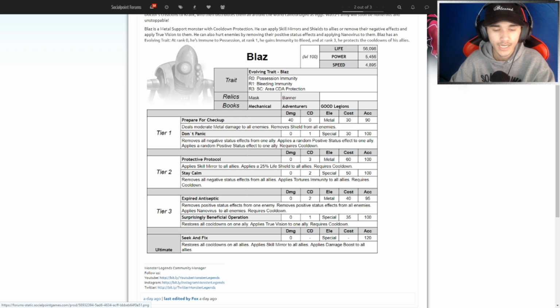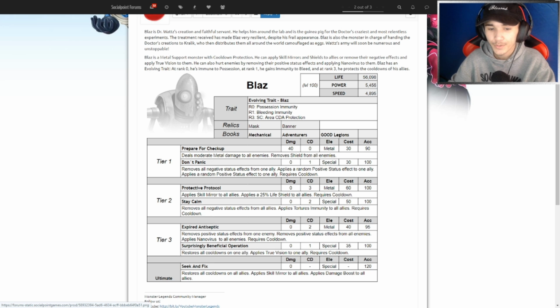Cool. Surprisingly Beneficial Operation. Restores all cooldowns on one ally. Applies True Vision to one ally. That costs 35 stamina, 100% accurate, and 1 turn cooldown. I do recommend running that skill unless, here's the thing. So that skill, Surprisingly Beneficial Operation, restores all cooldowns on one of the allies and applies True Vision to them.